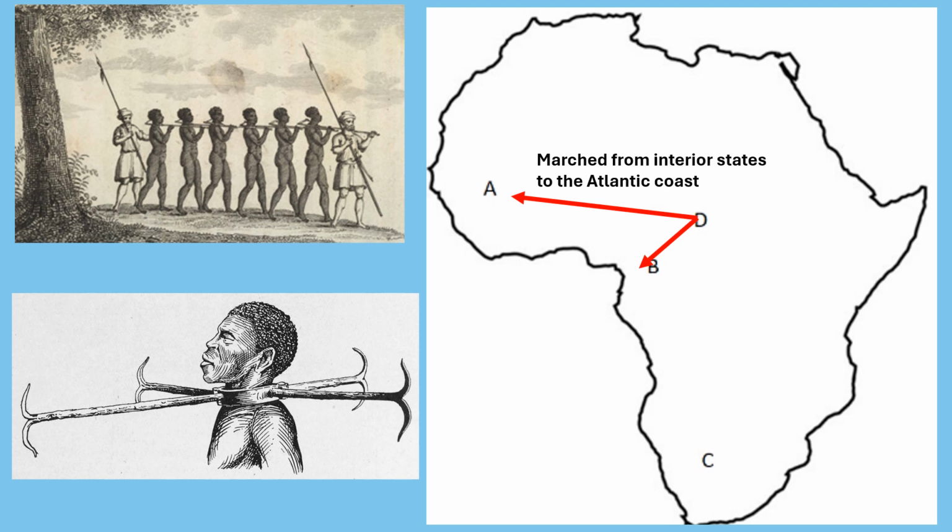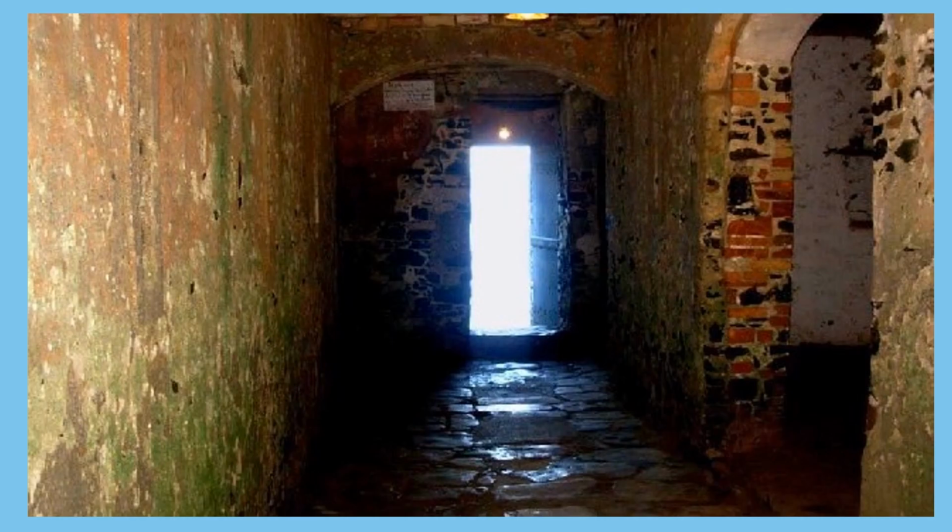What this image is also trying to address is the devices that would be used. Keep in mind that this is a device developed to try to maintain profit, and that's the way they're looking at slavery. This is about profit, and this device is designed to maximize profit. It's another image. This is an image of possibly the final door one would see. As they exit that door, they are possibly going to board a slave ship.